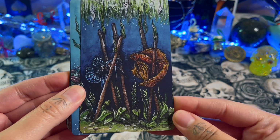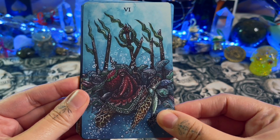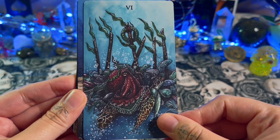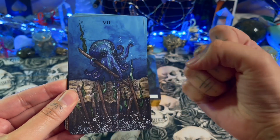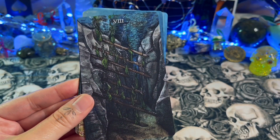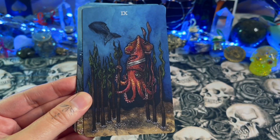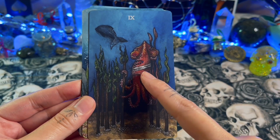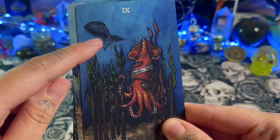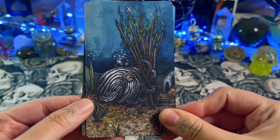Five of Wands. You got these two fishes duking it out, maybe. The Six of Wands. I like how the turtle is carrying the octopus. Look at this. He's like, oh, they're pissed. The Eight of Wands. Oh no. The Nine of Wands. He got beat up probably by that dolphin. You know, I heard, oh my god, are those bite marks? I heard the dolphins like to beat up some fish just for the hell of it. Ooh, look at this zebra looking octopus.